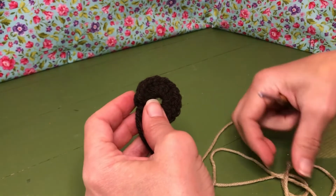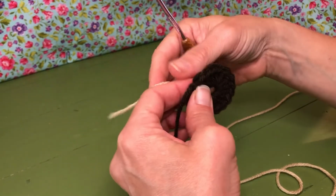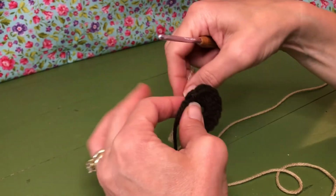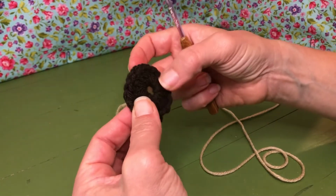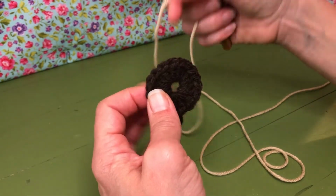Okay, crochet friends, here we are back again. We're on our second round of our bag here, our Sunburst bag, and we have our circle, right? So we're going to change to our next color.